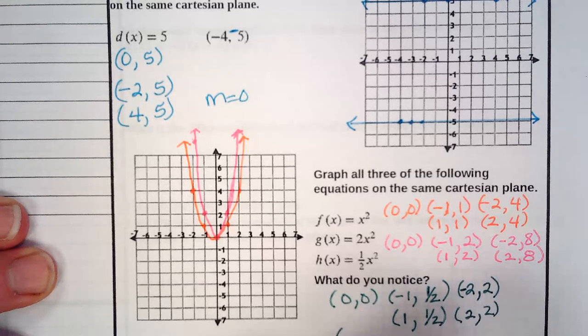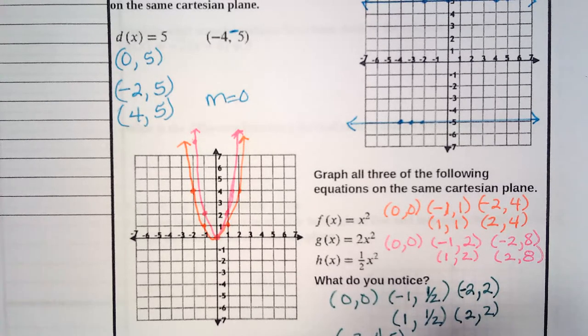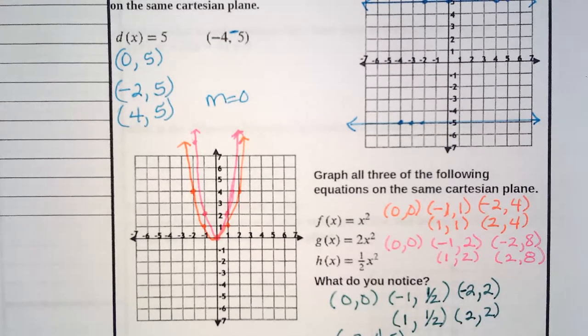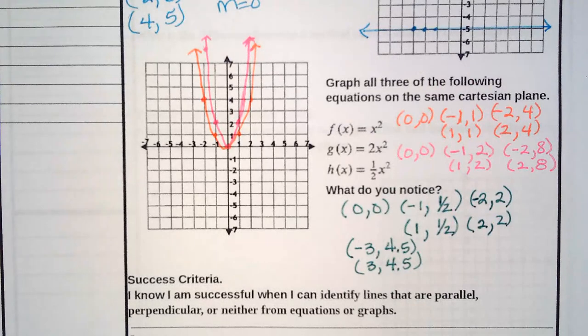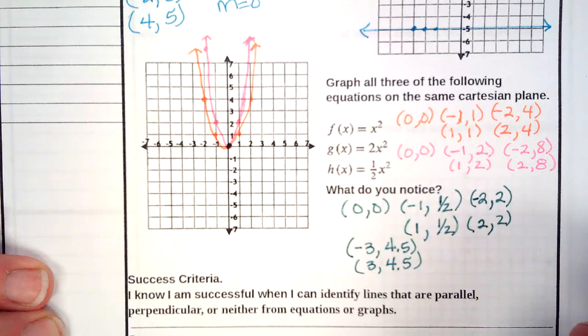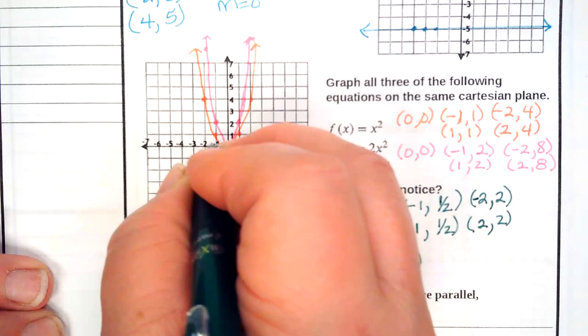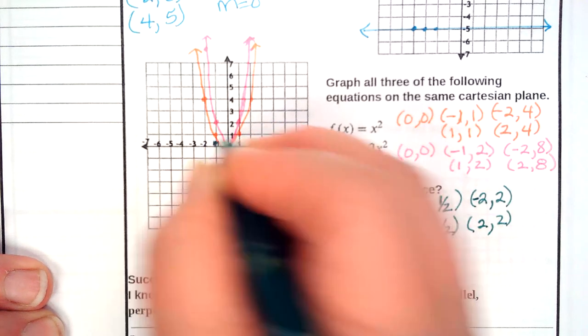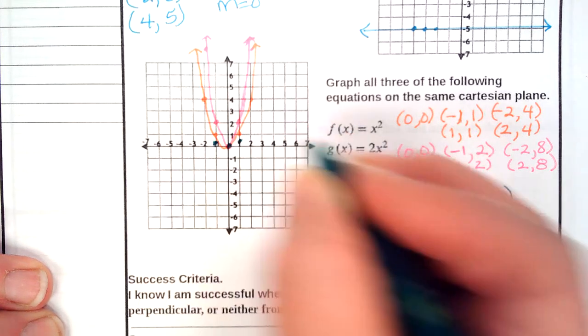What about 3? -3 squared is 9. Half of 9 is 4.5. 3 squared is 9. Half of 9 is 4.5. So we can actually do a few more points. When we get to 4, 4 squared is 16, half of 16 is 8, and we're off the chart again. 0, 0, so they all start at the same place. -1, 1/2, so now I'm down here. 1, 1/2.